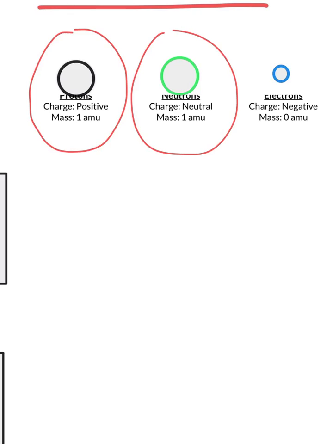And then we have electrons, and electrons are the little teeny tiny ones on the outside that are negatively charged, and they have a mass of essentially 0, because they're about 2,000 times smaller than a proton or a neutron. Obviously, I can't show you that to scale perfectly, because otherwise we wouldn't be able to see the electron. So I'm going to use a small little blue circle.